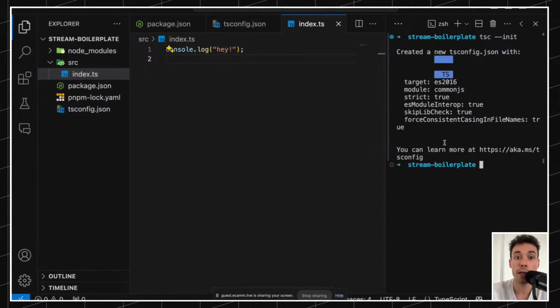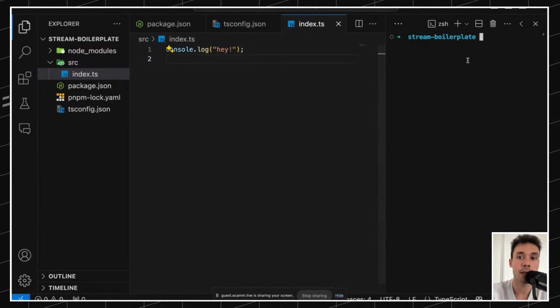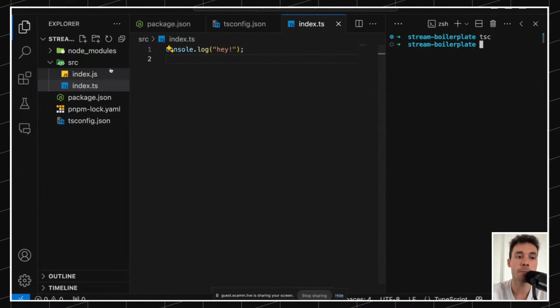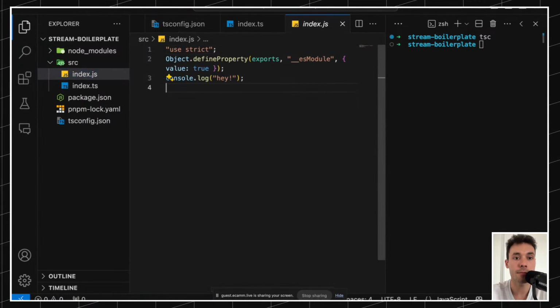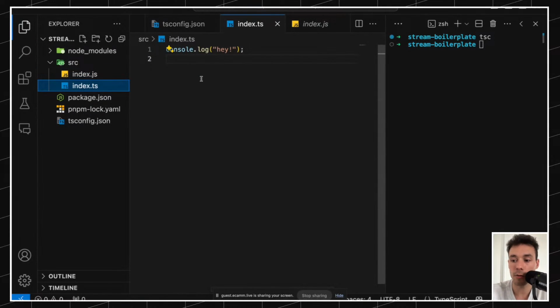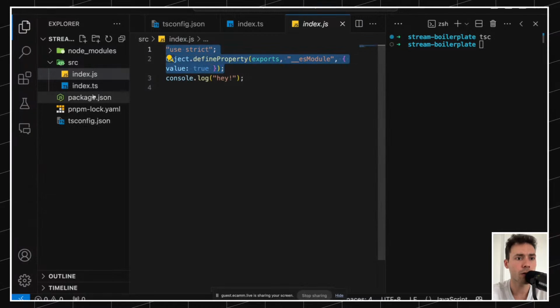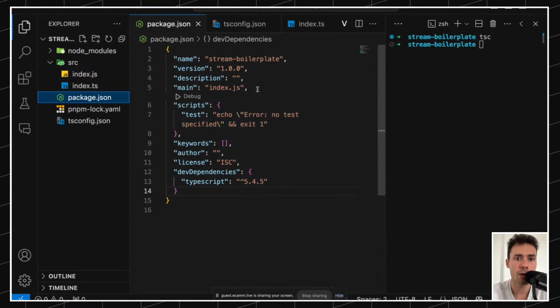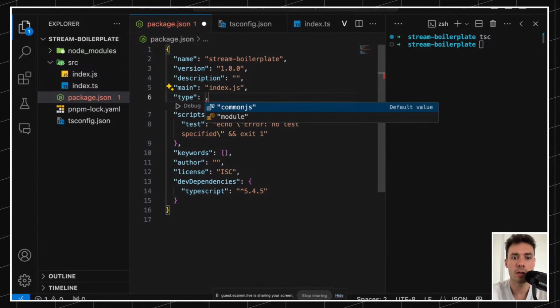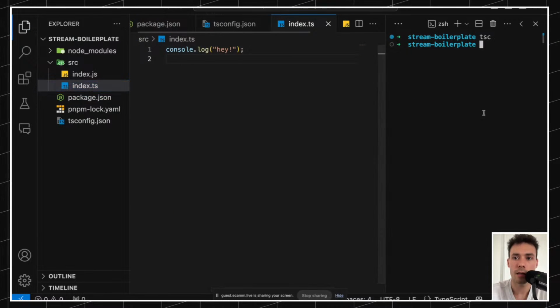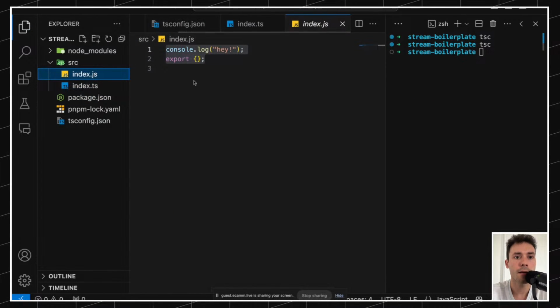So now we can already, for example, compile code because we've got the tsconfig JSON. Nice. If I come here and I just say tsc, this will compile my code. That's it. Okay. So in this case, we've got this console log. Nice. And this is just the compiled code that TypeScript did. In this case, I think that because we're doing a type module, are we doing a type module? No, we should do a type module. We'll talk about this in a second. Let me try to compile again. Yeah, nice.